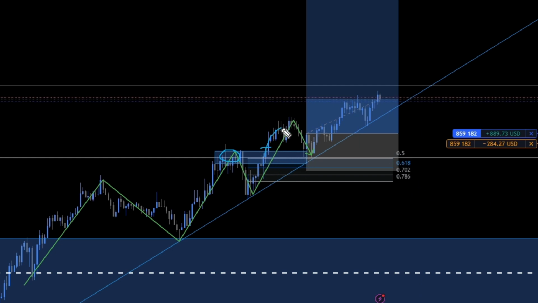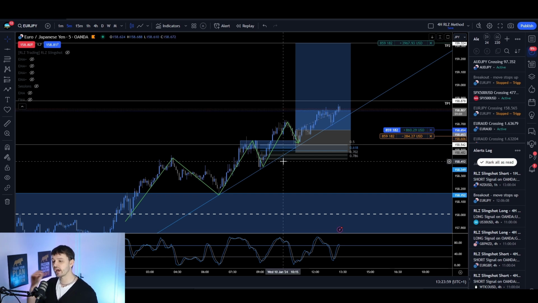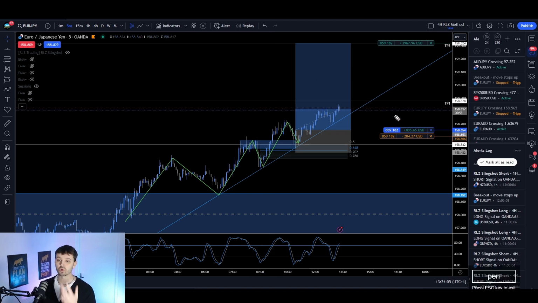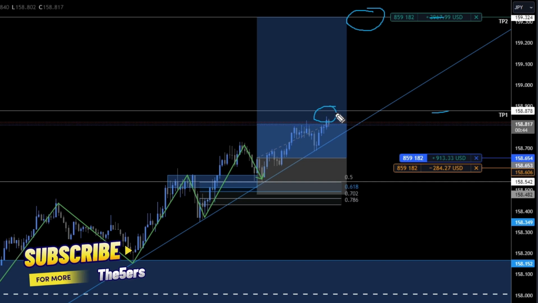I waited for price to come down and test the breakout level, and when I had a confirmed bounce at that level with that 5-minute bullish engulfing candle with a wick right here, I market entered on that one right here, and then I had stops below the horizontal level. This gave me a good opportunity to enter this trend. I do believe there is a chance that EUR/JPY, for this example, is going to run up to this level, because this is a high time frame resistance. You see I have TP1 and TP2: a medium time frame resistance as TP1, and then high time frame resistance at that last TP.